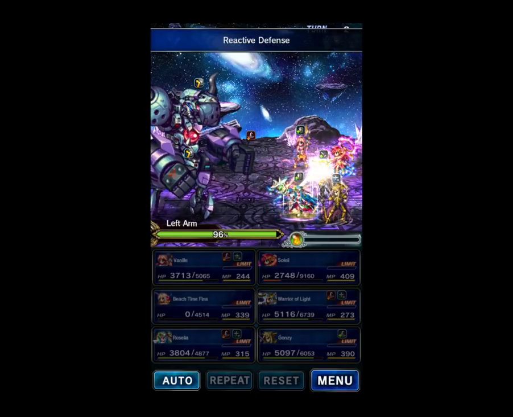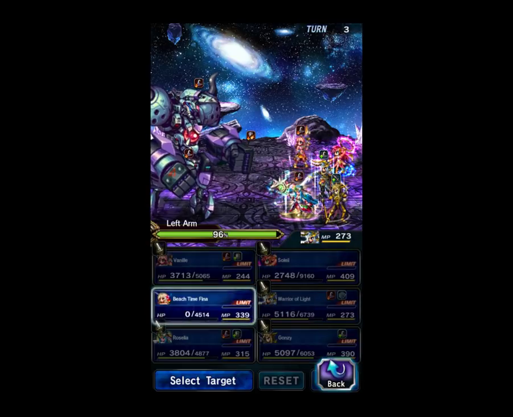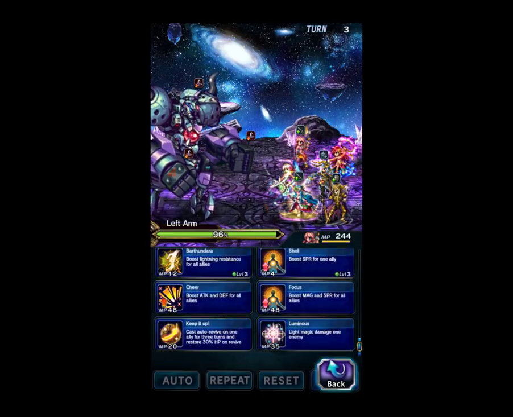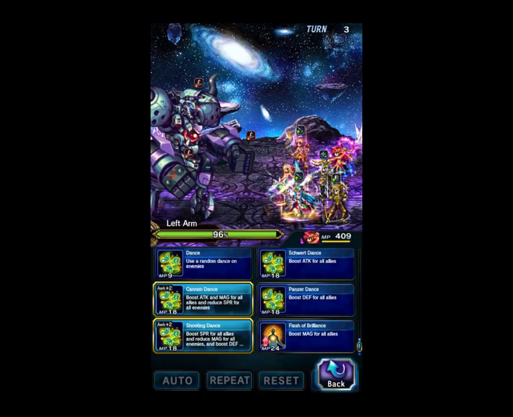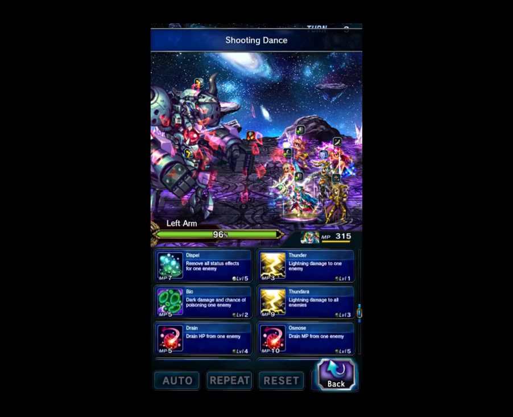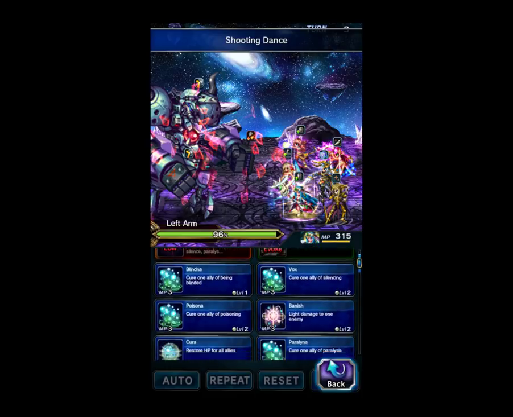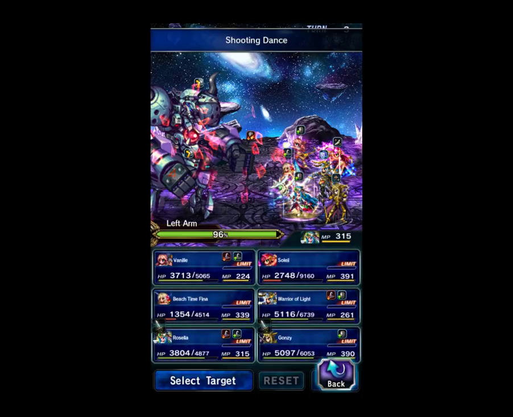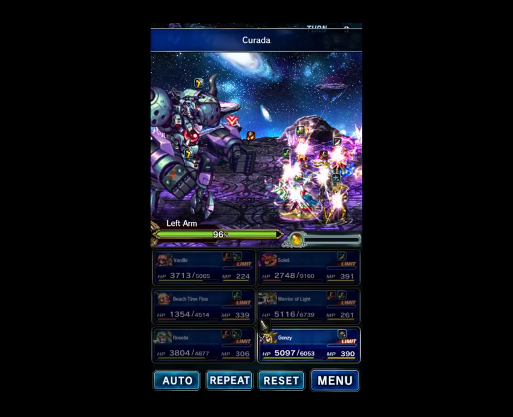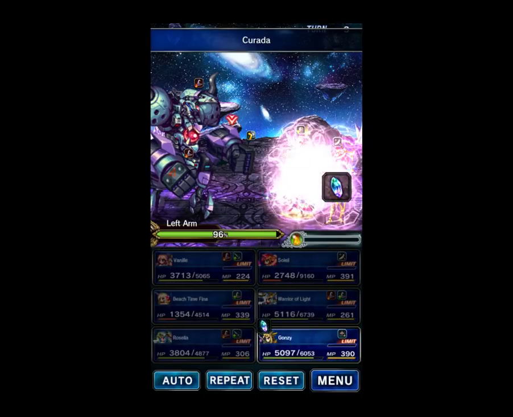Okay, so he punched Beach Time Fina before Warrior of Light's cover went off. That's going to happen every now and then, but we can fix that. So, let's see, keep it up. Spirit Dance. Roselia will triple cast heals. There it is. And we're going to Fires from Below the arm.